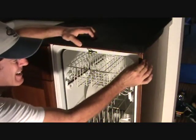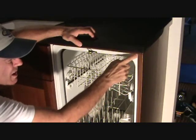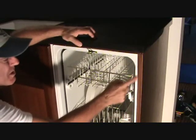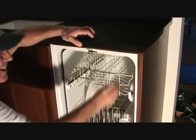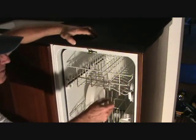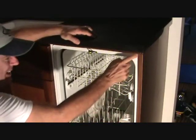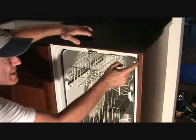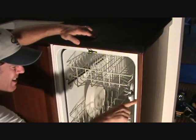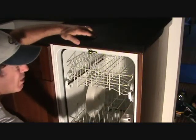I mean, you could glue it and clamp it and stuff like that, but eventually the glue is probably going to come back out. What you could also do is you could score this with a sheetrock knife. Score it and score it and score it. You've got to be careful because Formica has a tendency to break and snap off in bits. So use some goggles too and put some gloves on. Then you can score this, so you can actually peel this little bit of Formica off of here. You could go down to wherever it's tight, or you can cut this whole edge off if you want.